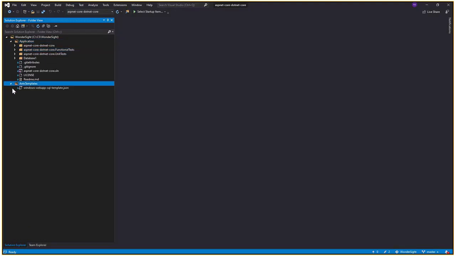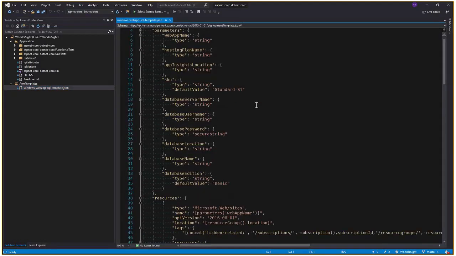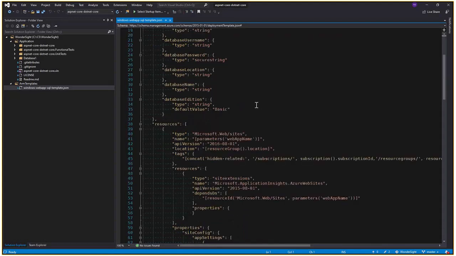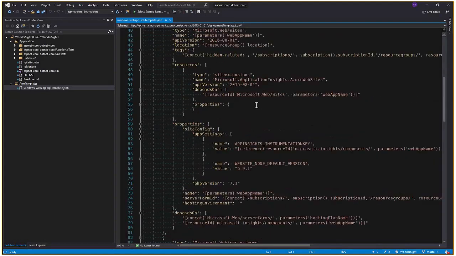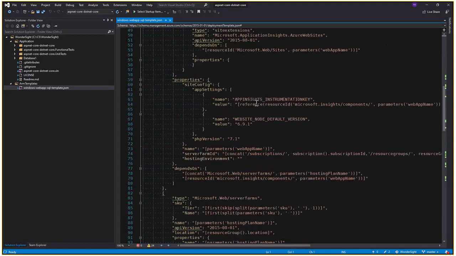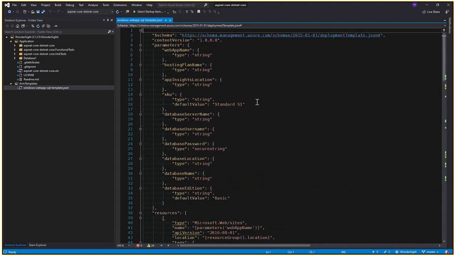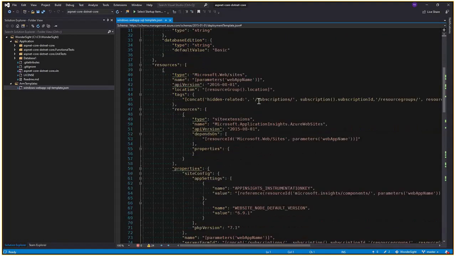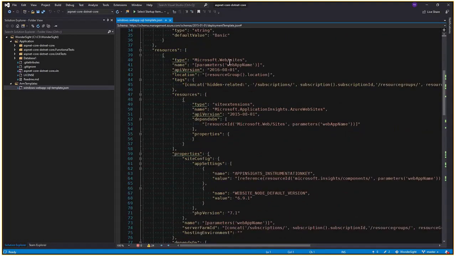Down here we have an ARM template. ARM templates are ways of defining what properties an Azure resource should have using a declarative schema that's set up in JSON. So if you go down here to this resource section, this says we're going to have an Azure website.